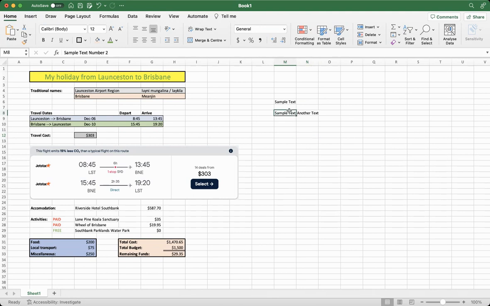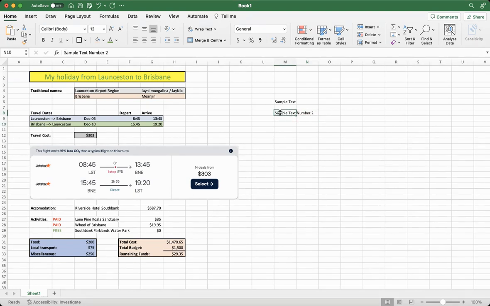So sample text, if I click here, up on this part of the screen, you can see the original text, but we can't see it down here. So what I'm going to do is delete this other text, the stuff that's in N8, and get rid of that. And we can see our original writing again.